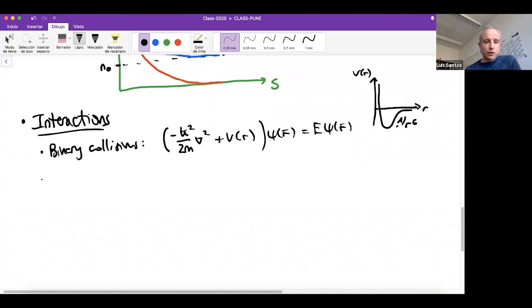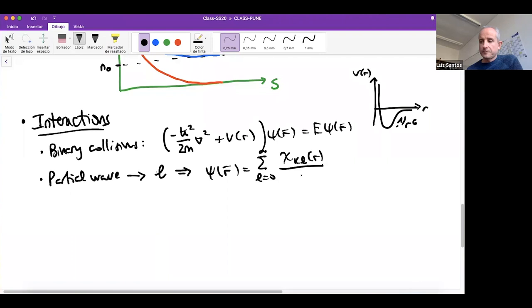So then I can do what is called a partial wave decomposition, which probably many of you have seen already in the class, in the university. So I introduce partial waves with different angular momentum l, right? So this means that psi(r) can be written as the sum over different angular momenta of something like this, some radial function, and the Legendre polynomial here. And then what you get is something of the following form. For this, this is this equation. And I would like to write this equation explicitly in order to discuss one important point.